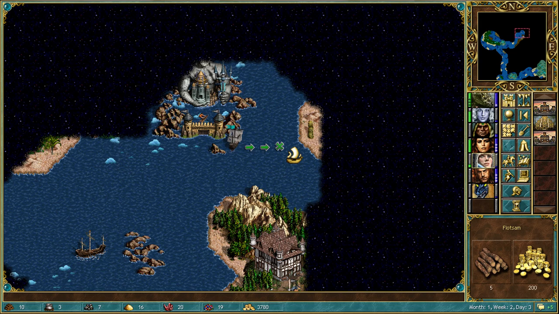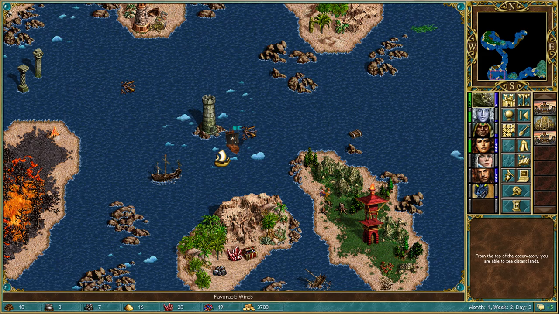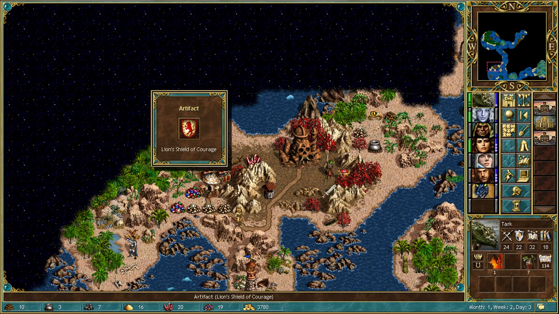That's really interesting. Okay. So then let's continue pushing with our Tark this way. Oh, hello. Don't really care about the imp cache. Whoa, there's an underground with a... That's a pretty beefy artifact. Hello. Lion's shield. Beautiful.